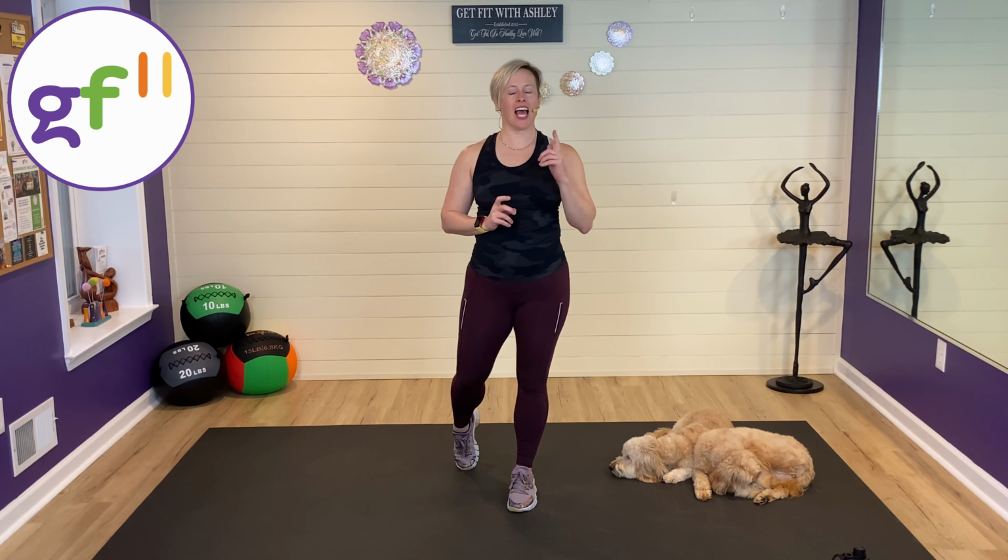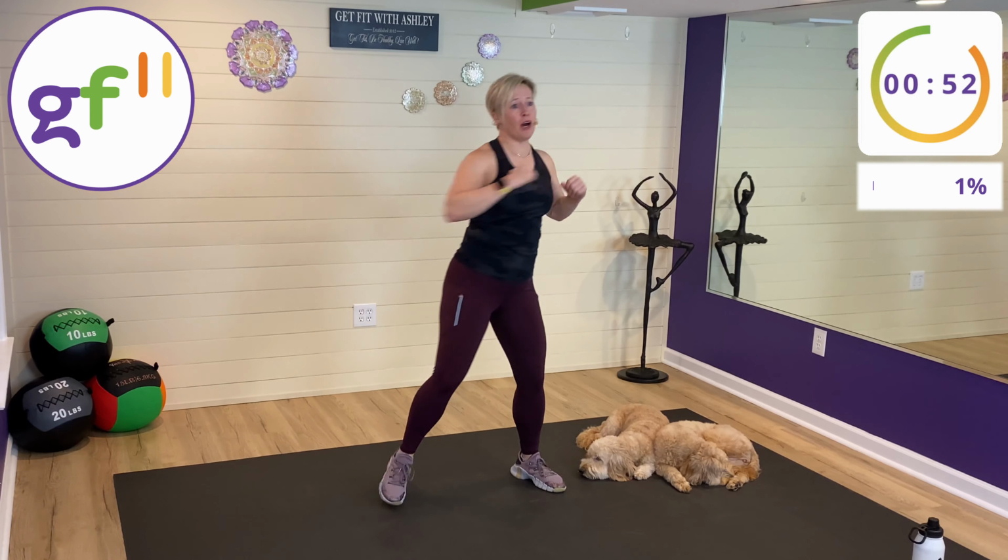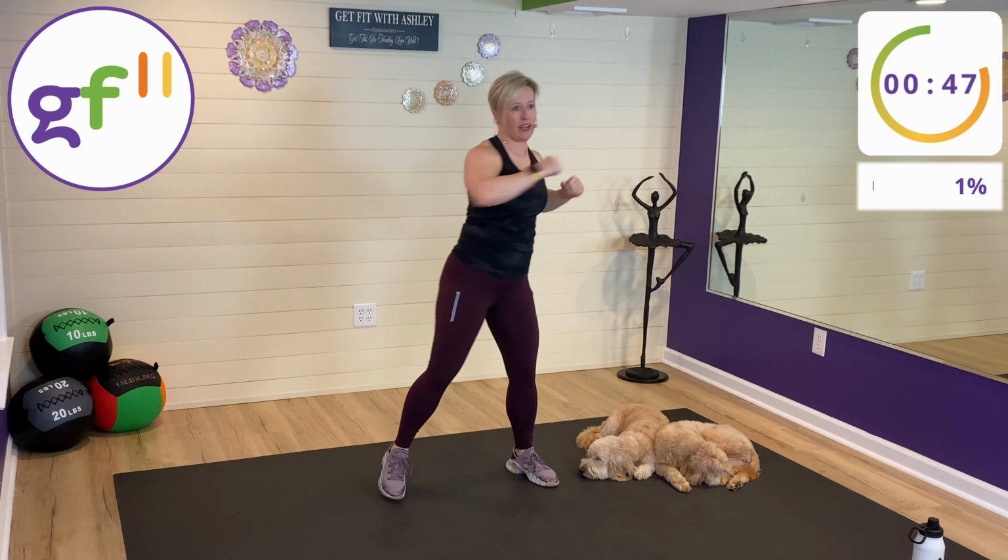Now, you don't need any gloves for this workout, but if the gloves make you feel more powerful, then go ahead and put them on. But what I don't want you to do is hold any weights in your hands, okay? I don't believe in holding weights when you're doing cardio. Let's do some front kicks here.